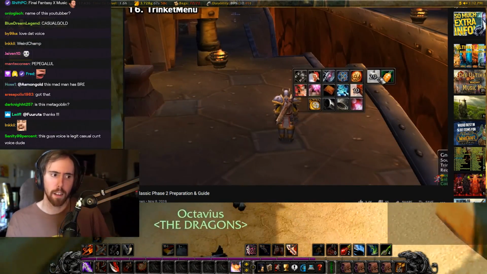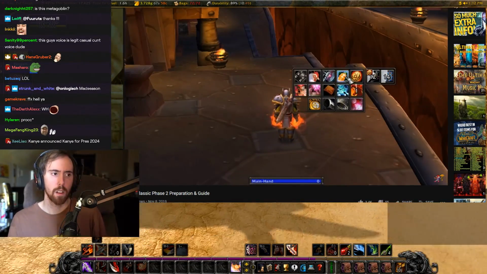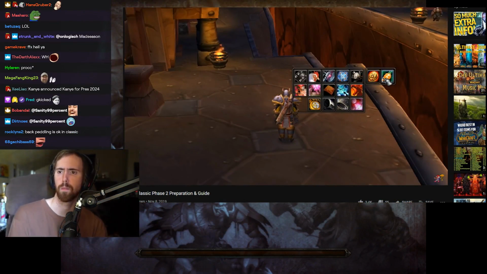Must have, especially if you're an engineer. This just gives you a little interface to quickly switch trinkets on the fly, even allowing you to queue them up to switch as soon as you drop combat. It's very simple. You just left-click to put it in your first slot, and right-click to set it to the second.